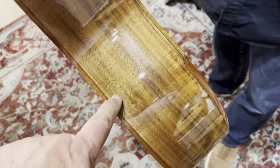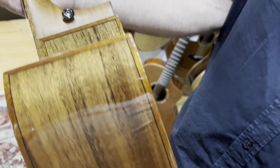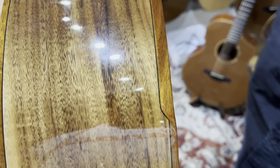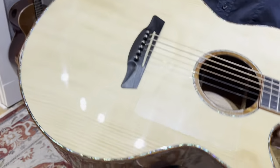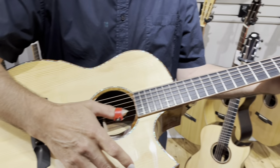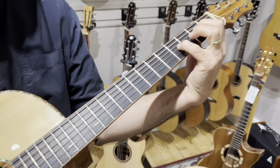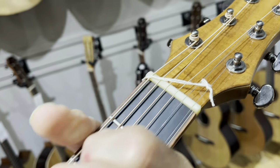And this is Pacific Koa. Yeah, look at that. Look at the grain in that guitar. And it's bound in Koa too, isn't it? Yeah. Regular Koa. Good Lord. So, all high glue construction. Yeah. And look at how beautiful, round and smooth. It's unbelievable. Look at the hand, even the nut is hand shaped.